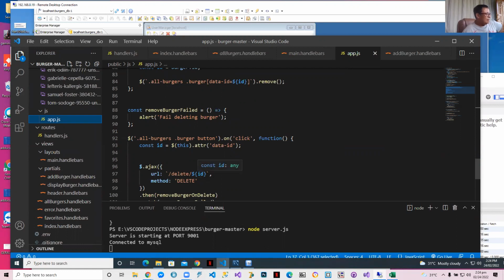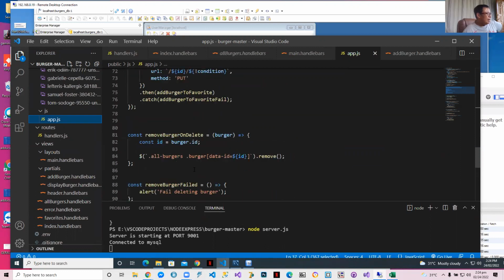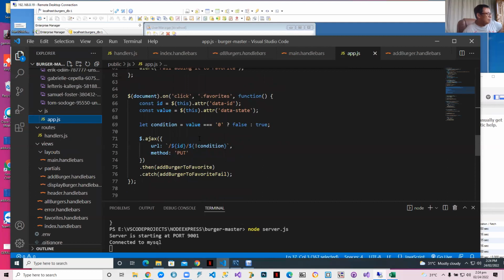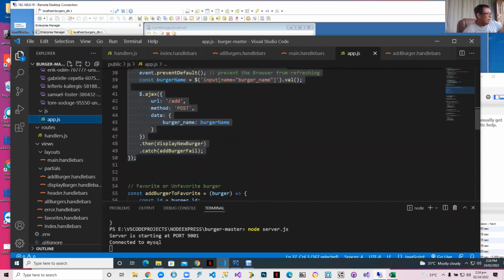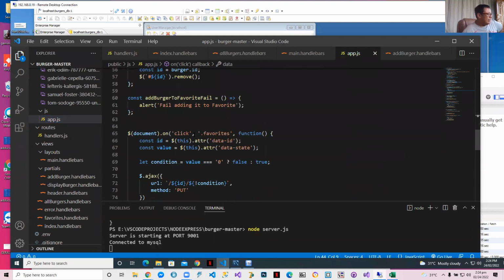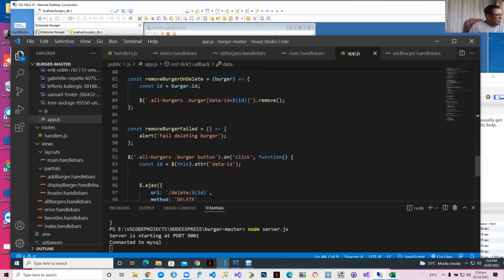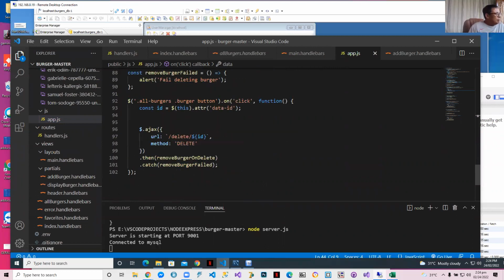So this one doesn't send data, unlike in the Ajax, where it calls data by sending it as JSON data. Do you follow? In the delete, we only need to pass the ID. So there's another middle tier for burgers.